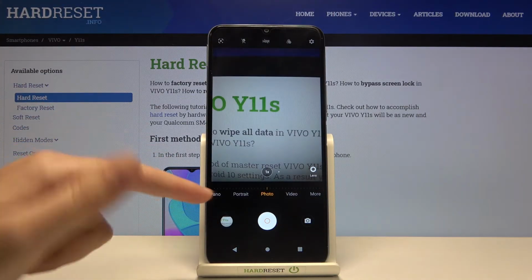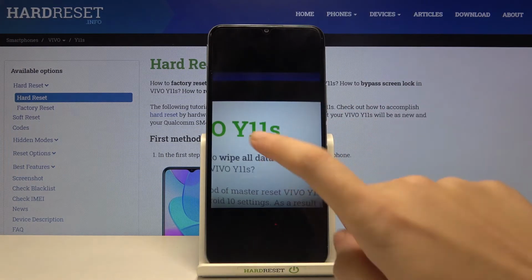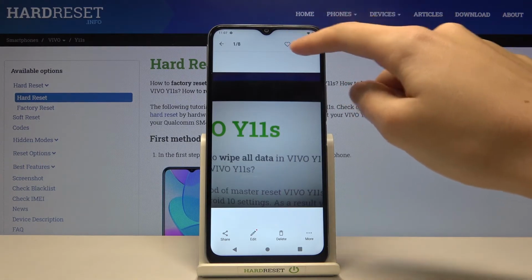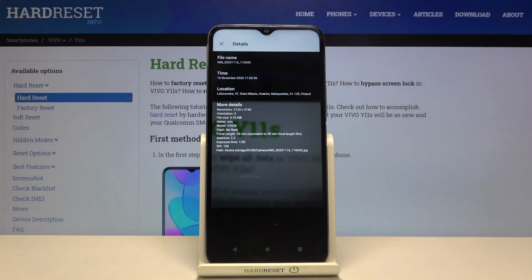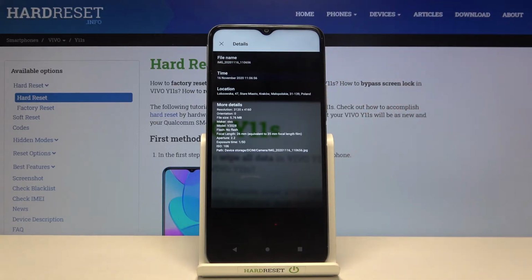Let's go again to the gallery here to the left corner at the bottom. This is our picture. When we tap on the center, we get access to the gallery options, and to check its location we have to go to this button here at the center with the I letter. And here we have the details. Location is at the 3rd position, so we can check the full address. As you can see, greetings from Krakow, Poland.